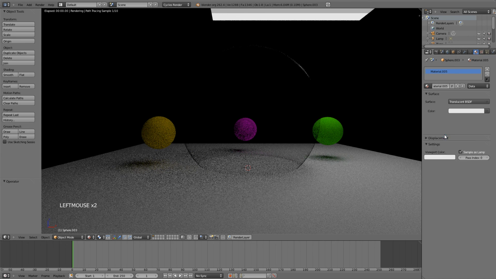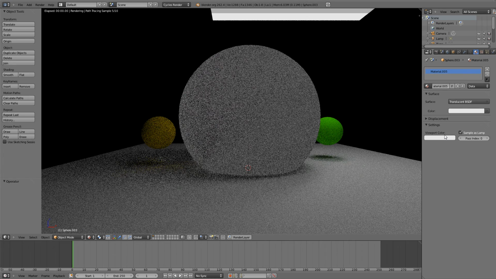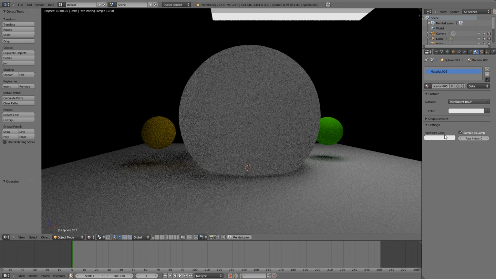The next shader is a translucent shader. This shader is kind of like a wax-like substance, and when the light hits it, it goes into the object and scatters inside of it, and then goes through to the other side and illuminates that side. It's kind of like if you hold your finger up to the sun, it hits one side of your finger, goes into it and scatters around inside and passes through to the other side to illuminate it.